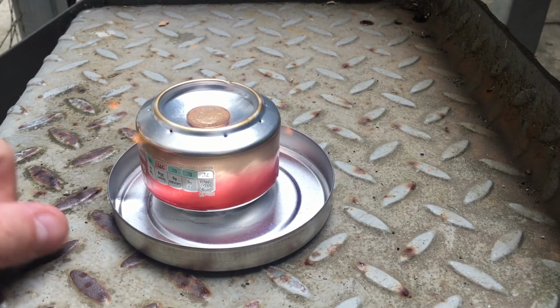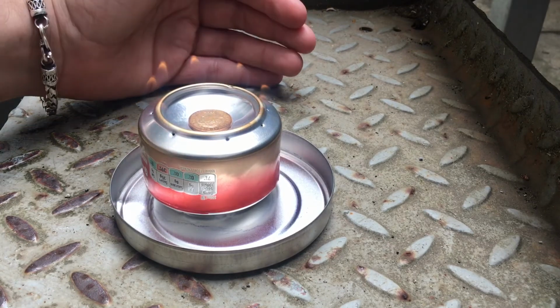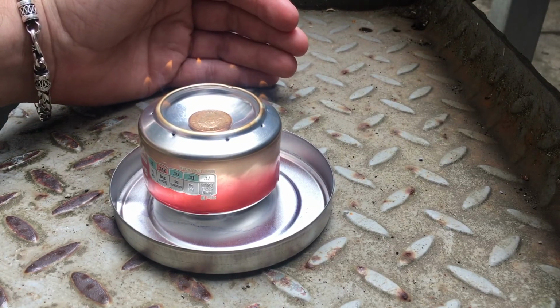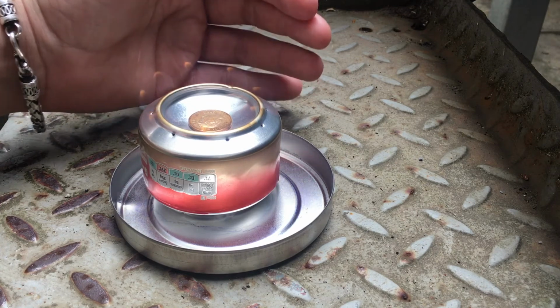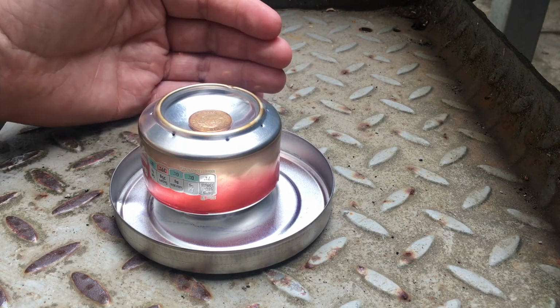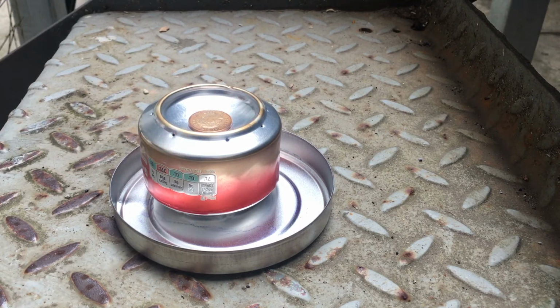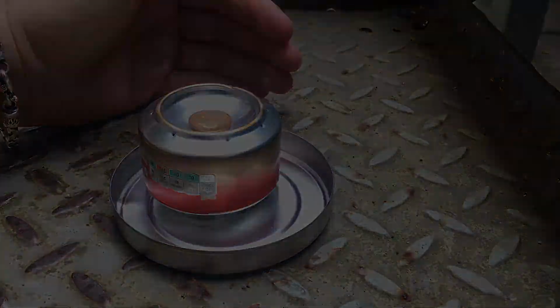Alright, so all the excess is burnt off, and that's what I mean. You've got to prime the can before you can use it. Now hopefully you can see that. How good is that? You've got a perfectly working, free of charge stove. You can put your pot on top of there and you're ready to go.